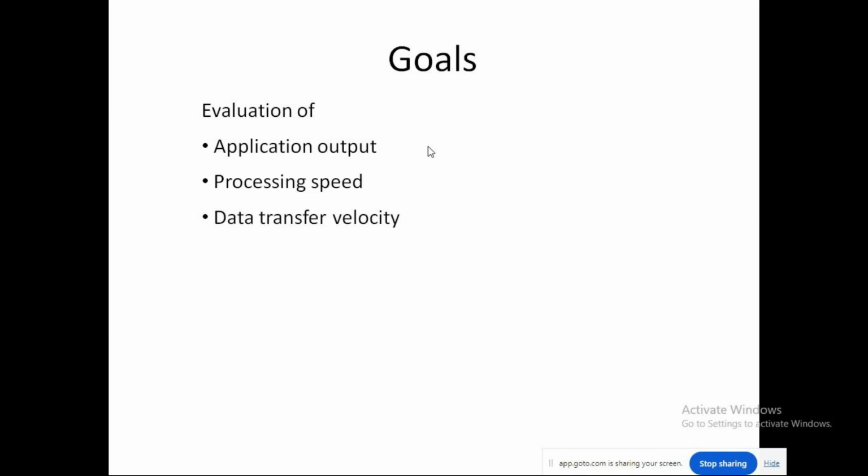Data transfer velocity. Whenever you are performing any user actions, your mobile application is installed on your device, but you are going to interact with the server. Your server is located in some data center, right?